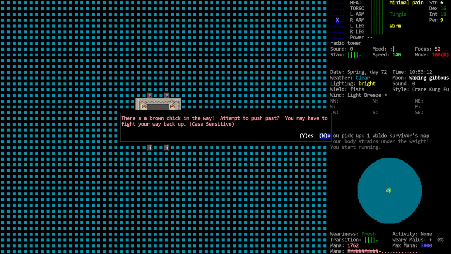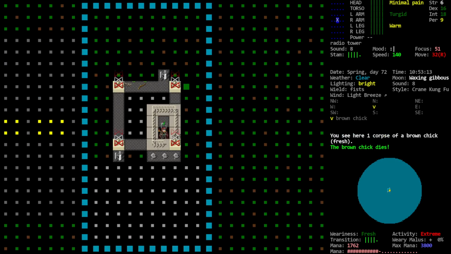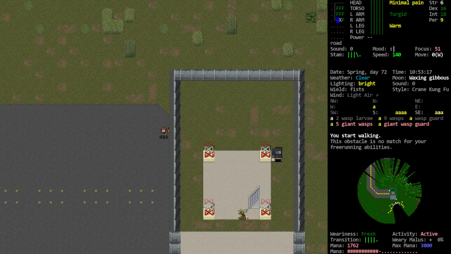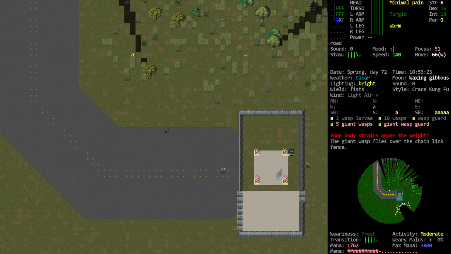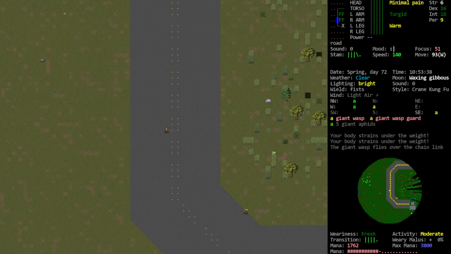I can't get past the chicken. Yes, push past the chicken. Get out of the way, small chicken. You're going to get me killed. Rabbits and chickens, bane of my existence. Get away from me, wasp. God damn, you got some memory on you.